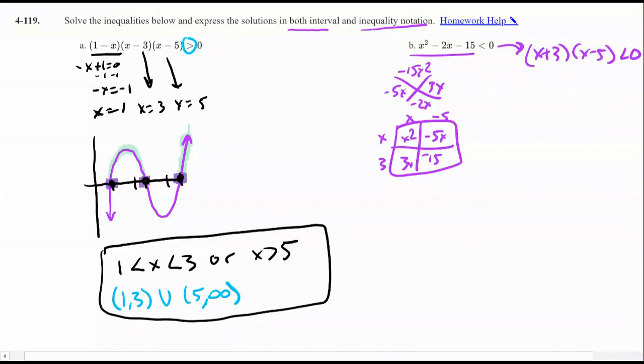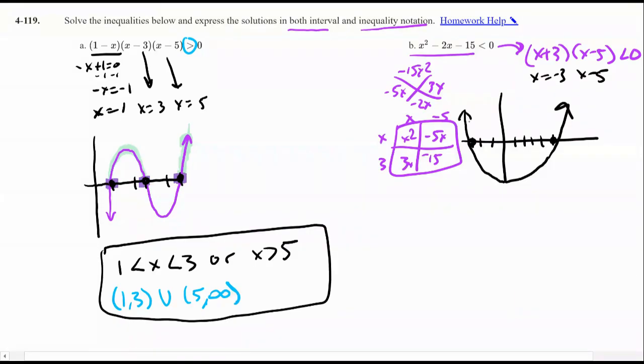And when is that less than 0? On the graph here, it is a parabola, or x squared. So I have my intercepts at negative 3 and 5. So 1, 2, 3. 1, 2, 3, 4, 5. And again, it's going to be something like this, and I'm looking for when it's less than 0. So I'm looking at these values here. So it's between negative 3 and positive 5.